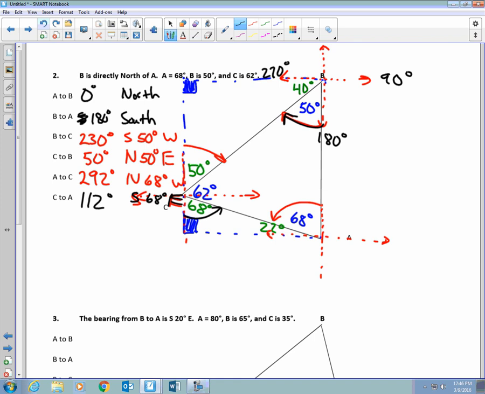Basically, if you're traveling clockwise, then you would add. Counterclockwise, and you would subtract. So you can see, because I'm going for a degree between 180 and 270, I will add. Whereas here, you had 90 degrees and 180 degrees. So you're going for an angle smaller than 180, so you'd subtract 68 off. You kind of need to think that through.